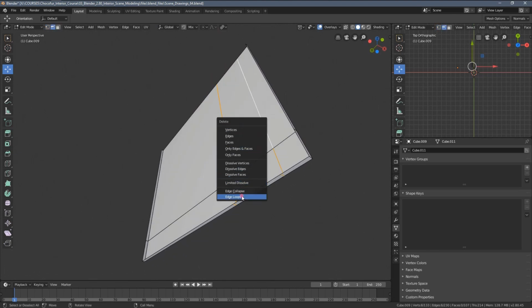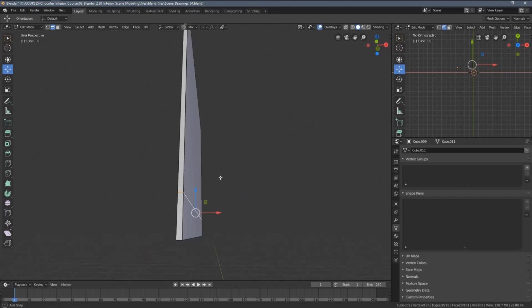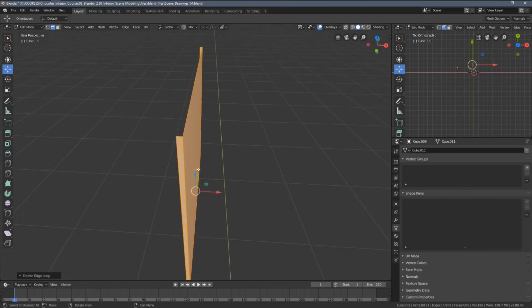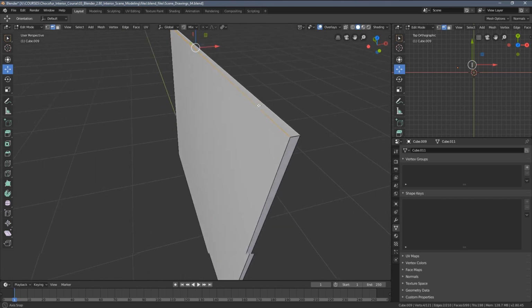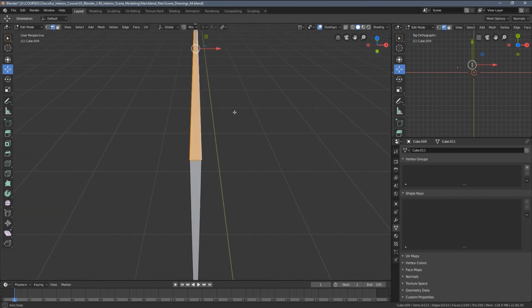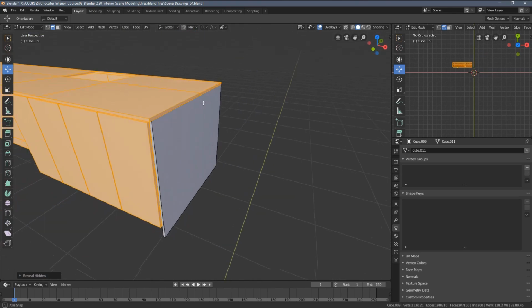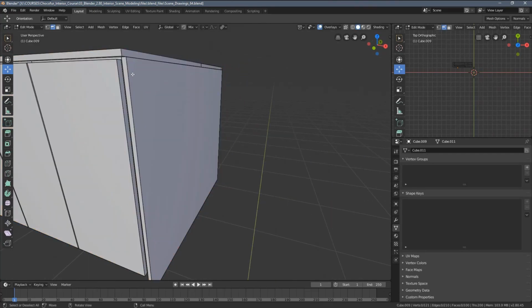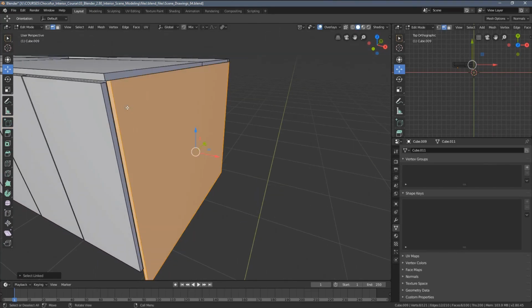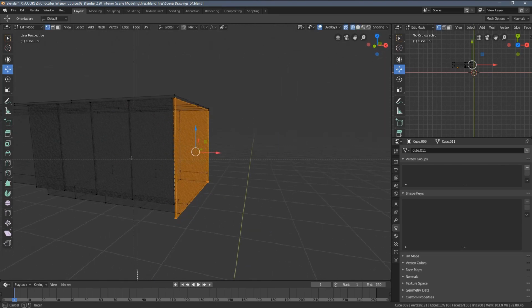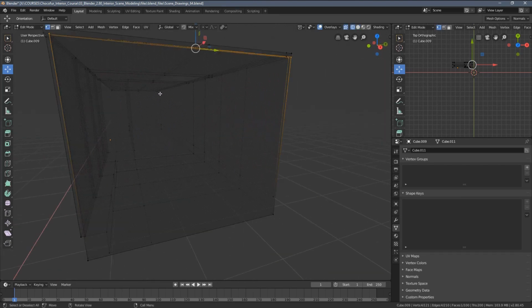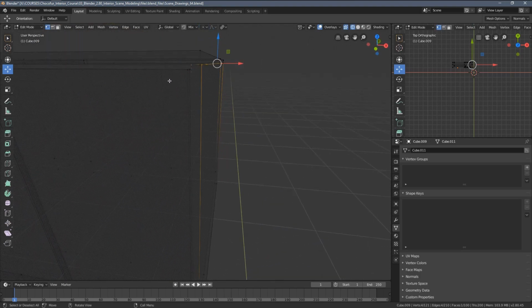Now I'm deleting those two edge loops, the third one, and now I'm gonna create new faces here and here.